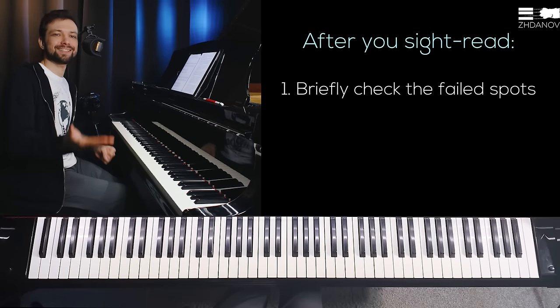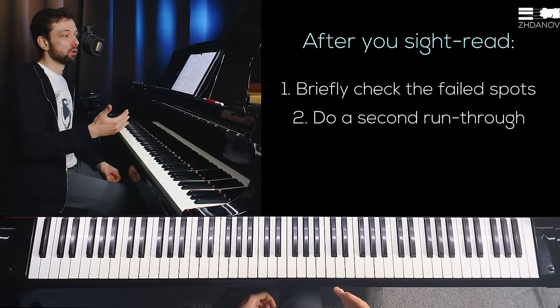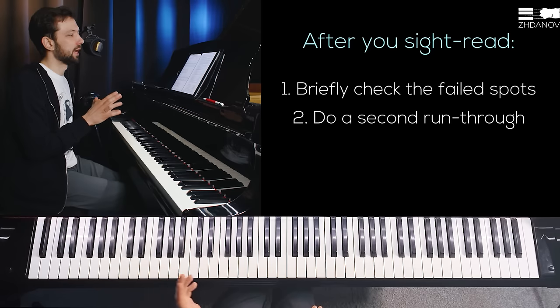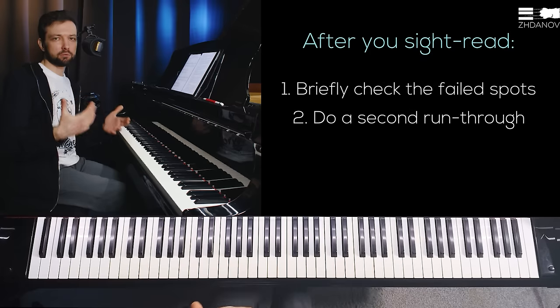And then sight read it again. Give it a second go. The second round of sight reading, after you have cleared problematic spots, is very important. And this is what helps you to actually master the skill faster.